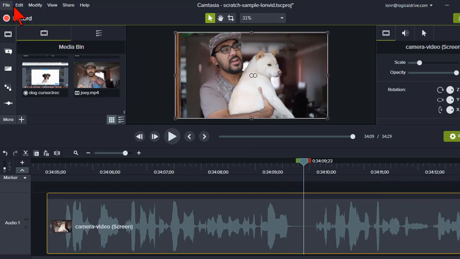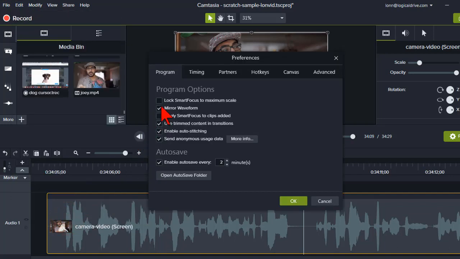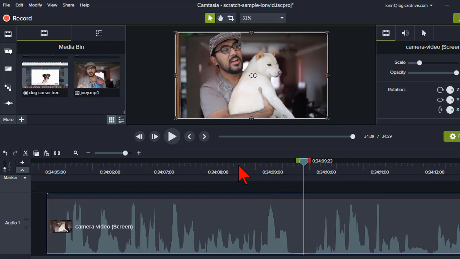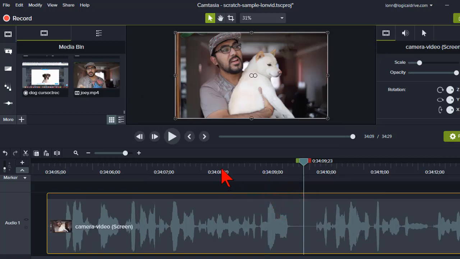Your projects may look something like this. If I go to Edit Preferences, turn off Mirror Waveform and say OK, you see that? This is a matter of personal preference. To me, this is just harder to edit. But if I turn Mirror Waveform back on, again to my eye, I can really see exactly where I want to be.